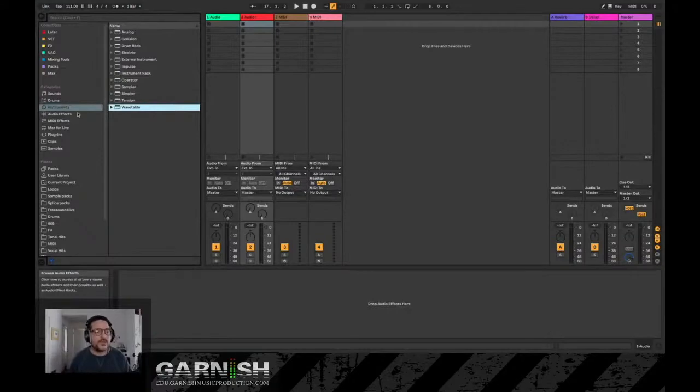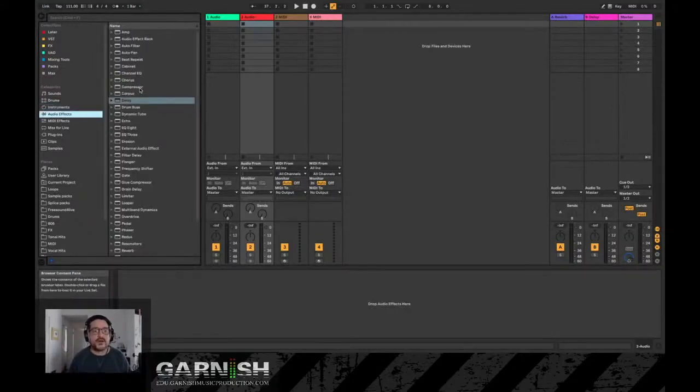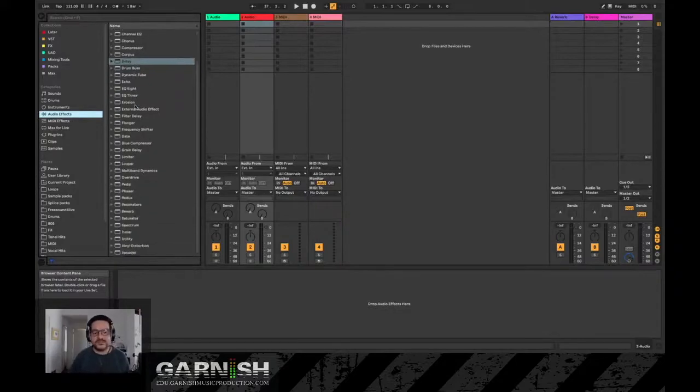Okay. Underneath that, we have audio effects. In Ableton, there are a lot of different audio effects. Now, some of these audio effects are definitely more for modulation to your sound. So if you wanted to, you know, add delay or add reverb or add saturation, if you want to make something sound brighter, or you want to make something sound darker, okay? Those types of effects live in here, but there's also different types of effects that don't necessarily affect your sound. And what do I mean by that?